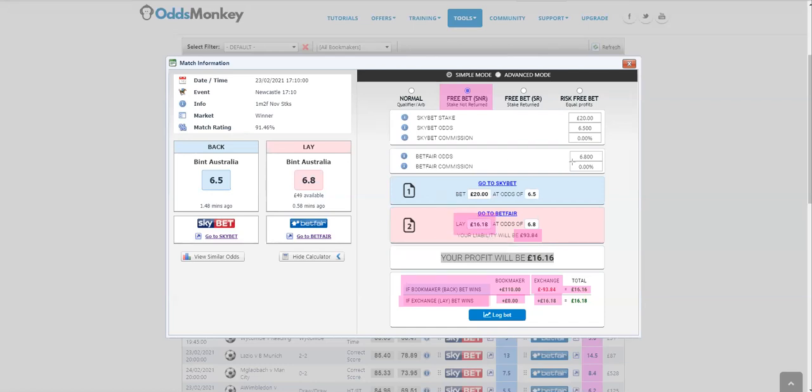We're paying 0% commission because we're on the OddsMonkey deal. So therefore, we've got a zero loss at the bookie plus a 16.18 win at the exchange. So whichever way, we've got just over a £16 profit, less whatever we lost on the qualifying bet, which if you remember was zero. So all of that ties in quite nicely.